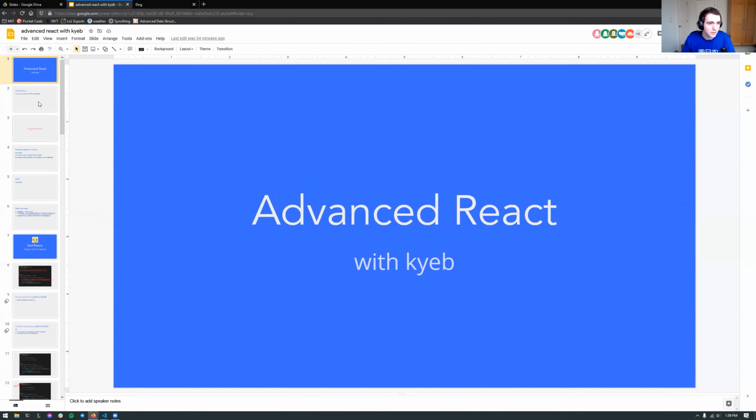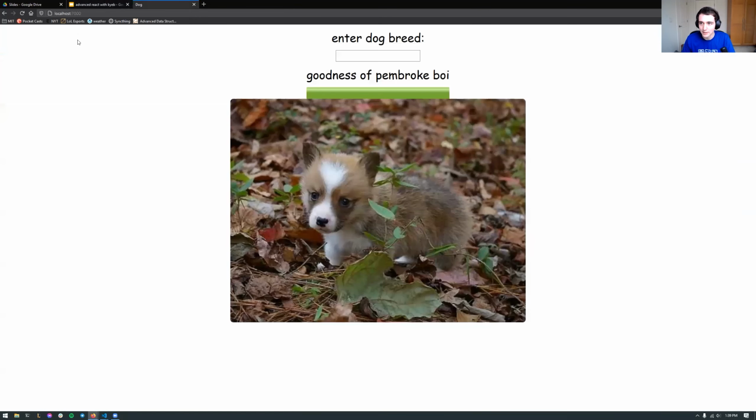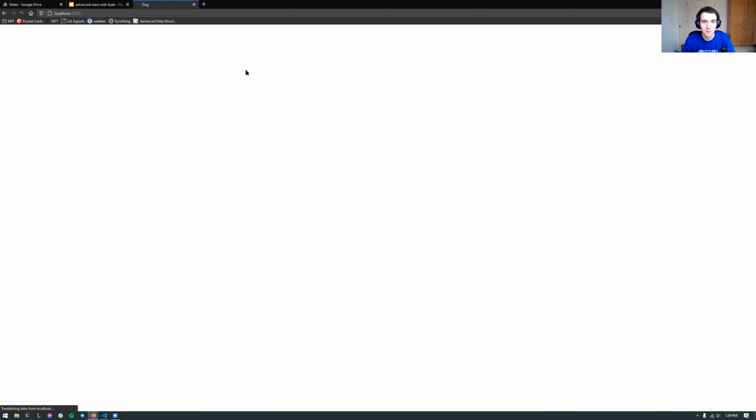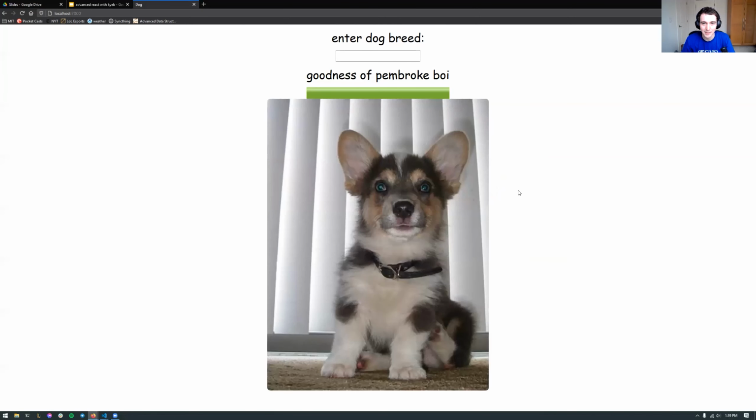So the first thing I'm going to show you all is something called dog generator. This was built by, I believe, Nick and Shannon last year when they did this lecture. And it's just a very simple web application that we use to demonstrate some slightly more advanced or other React-like things. The way dog generator works is when you load the page, it shows your little dog bed. And then when it finishes, you get your dog.